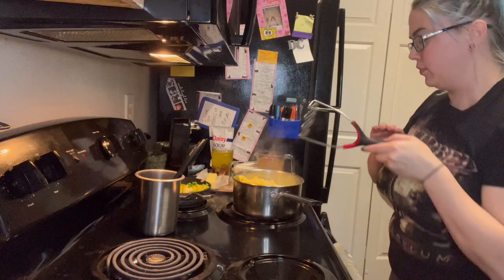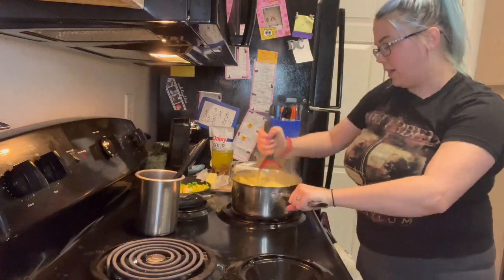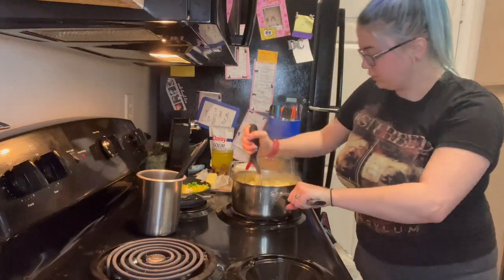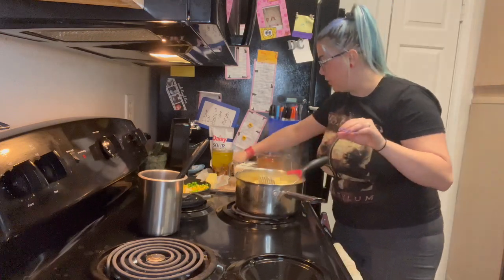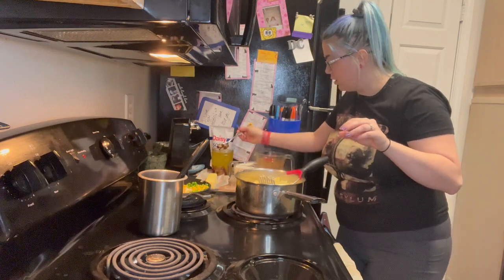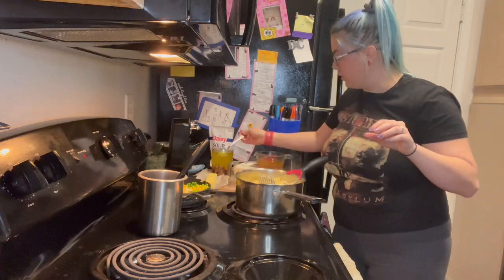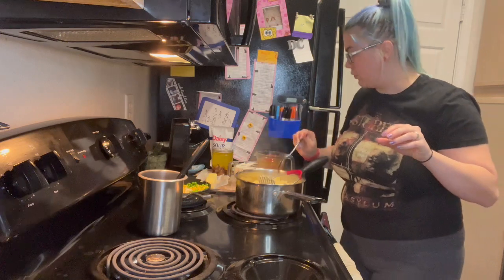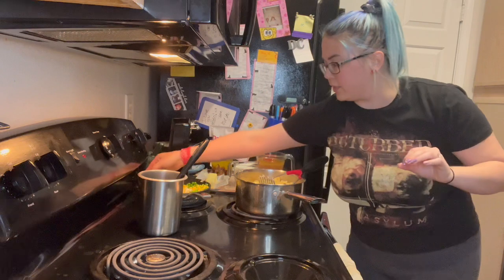And I like to smash them a little bit in this time, and that way they can really dry out. And I'm also just going to put a few cloves of the confit garlic in here with a little bit of the oil. And that oil is just taking the place of a little bit of the butter that would have been in here either way.